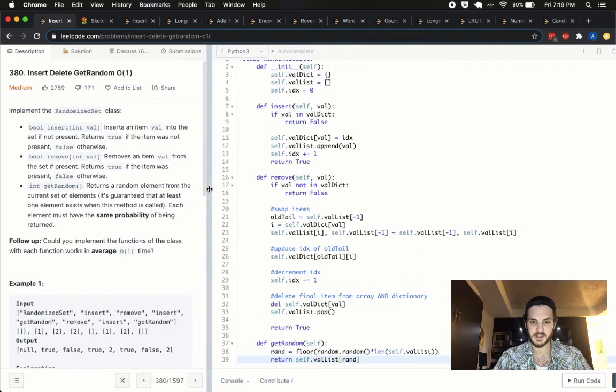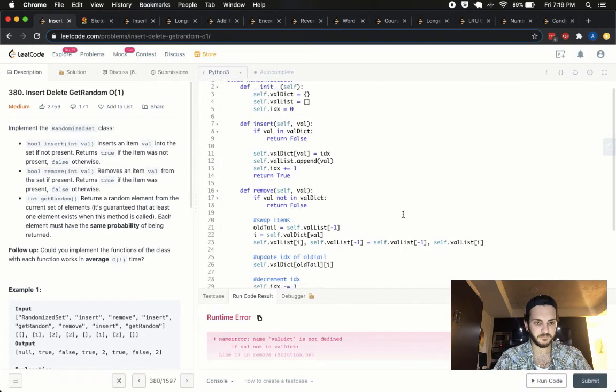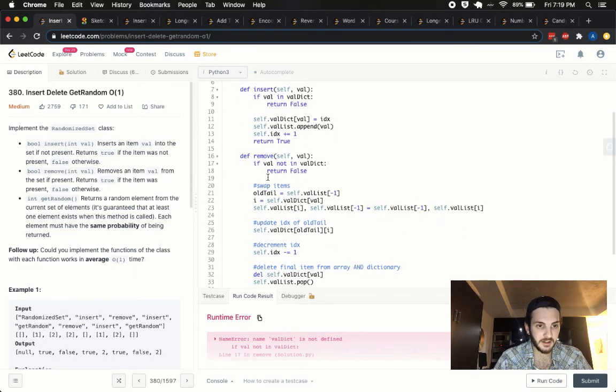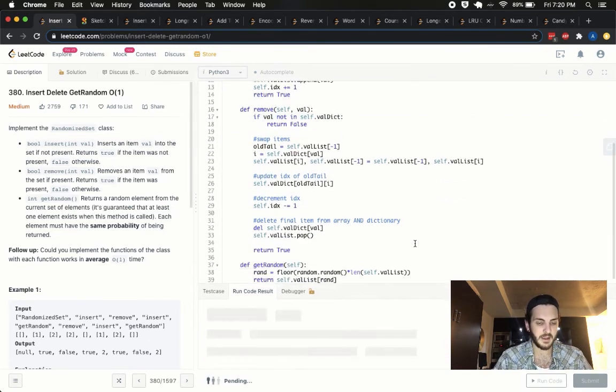Let me move this over because I don't want my camera to be covering it. Let me just make sure this runs properly, and I haven't made any mistakes. This is on line 17. This should be self.valdict, and I made the same issue here. Self.valdict. Sorry, guys.